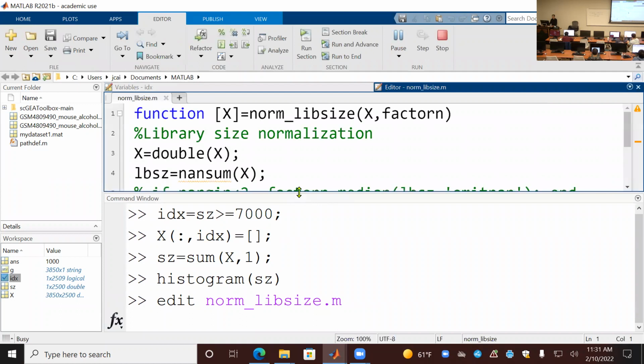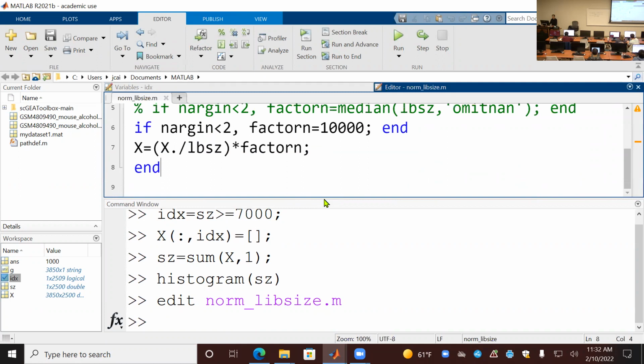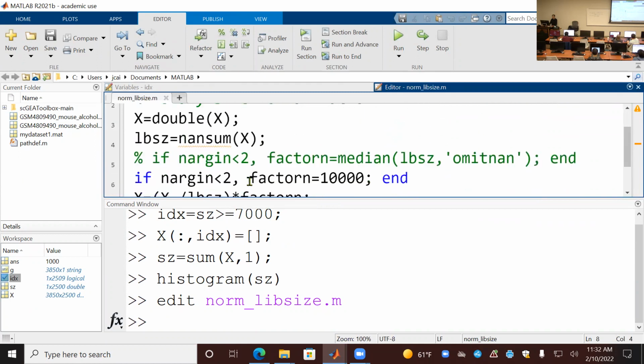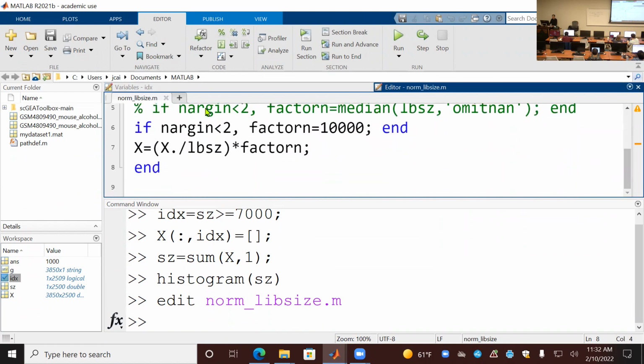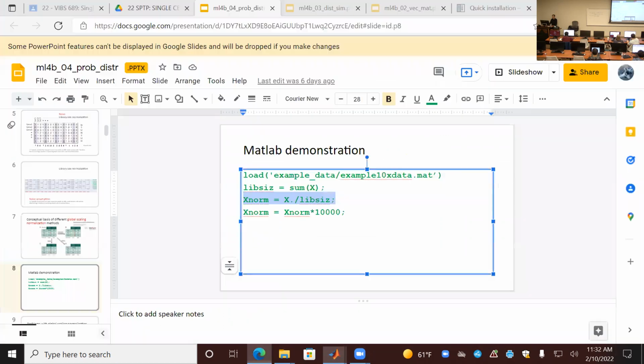Yes, you just divide the matrix by the library size, and then you get a normalized matrix.